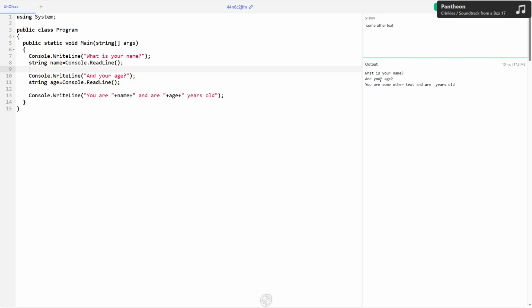Something you can see, if this was in your console, the text you type in would usually be readable.